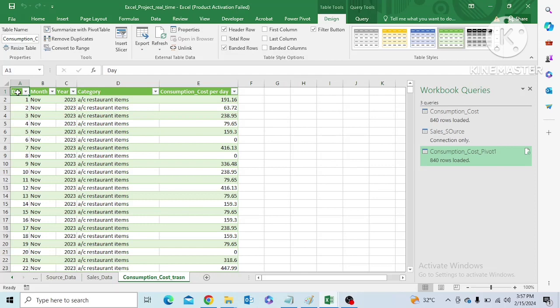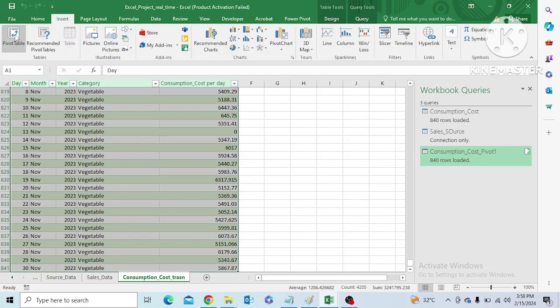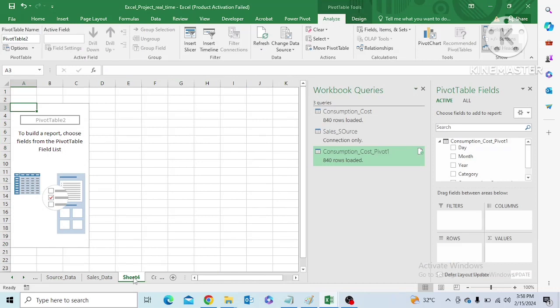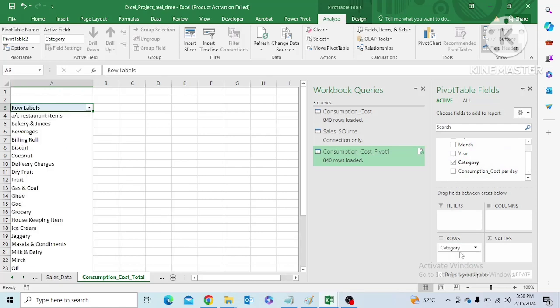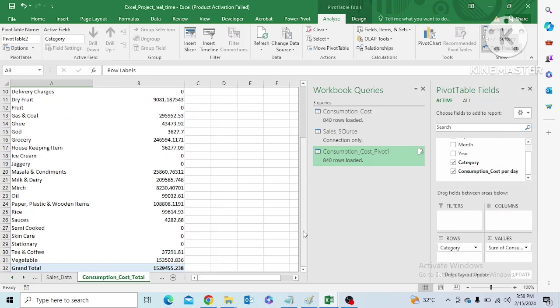Now for this also I want to insert a pivot table to see day wise transform calculation. Here we got all the days for all the categories. But I want to see total category wise, day wise consumption cost. That is my goal here. See here in this pivot table, consumption cost total. My intention is to bring the category into row shells and consumption cost. So this is my goal: category wise consumption cost. This is for the whole November month.